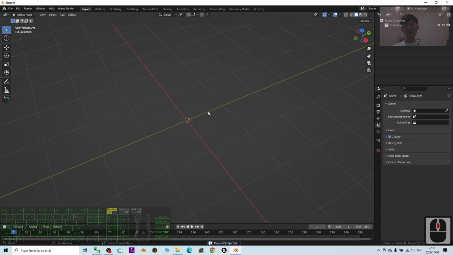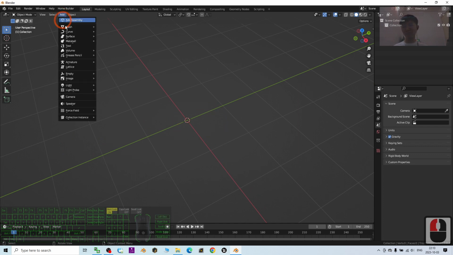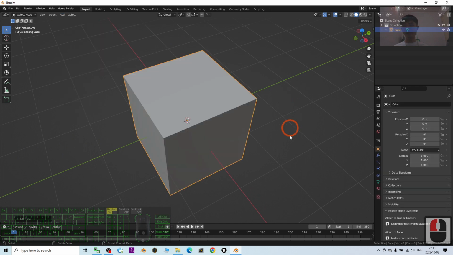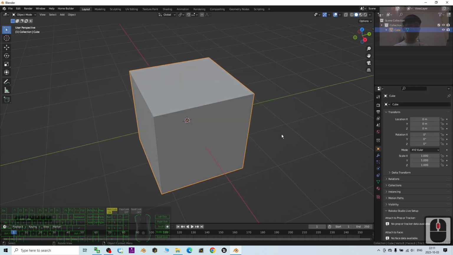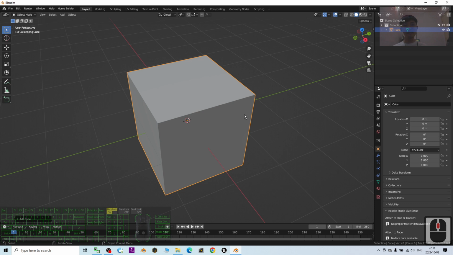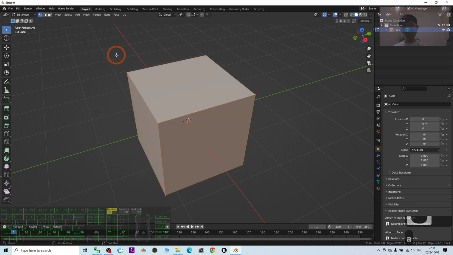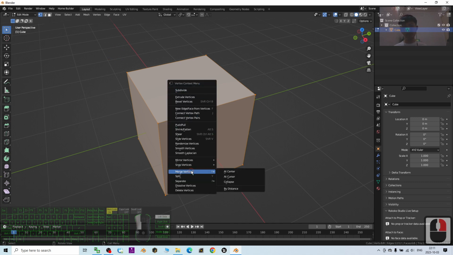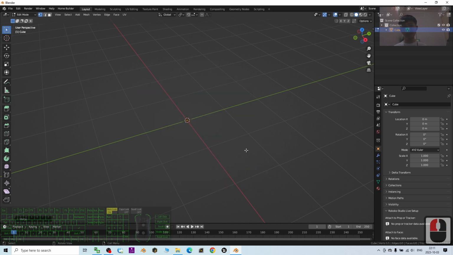Next, we are going to start drawing. But before you start drawing, you have to just click add a mesh, add a cube. Alright, first we are going to draw the 2D shape. The first is to draw a 2D shape, it's just in plane. But this is just a cube. What we are going to do is just go to the edit modes, then press A to select every vertices and right click it, merge vertices at center. So actually now all of the vertices already just combined to become one vertex at the center.